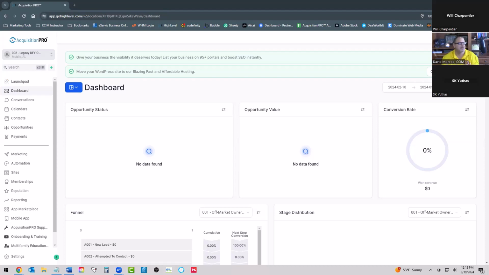So today we are going to talk about how to create a custom form. We know that there are basic forms within AcquisitionPRO and within the system. So how do we create a custom form? What spurred this was somebody asked me, can I create an investor questionnaire on my website via the forms inside AcquisitionPRO? Well, the simple answer is yes, as Jim Rohn would say when he was still alive, of course. So I'm going to show you how to do that.